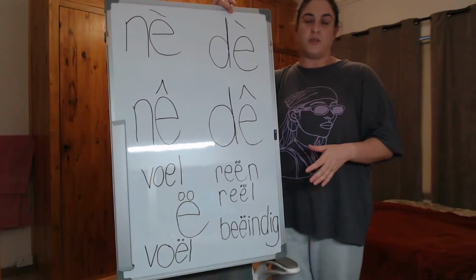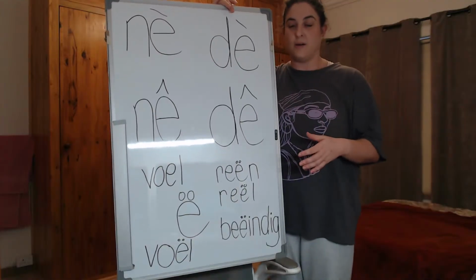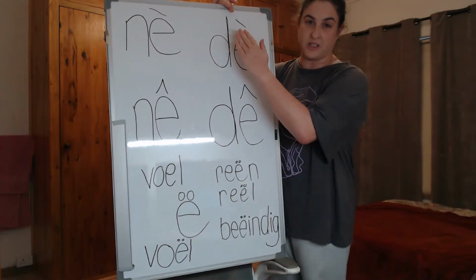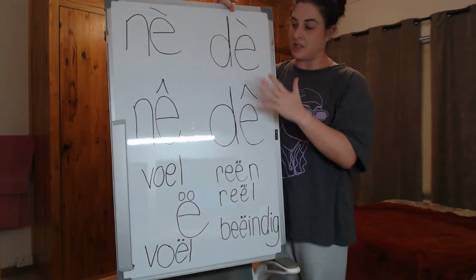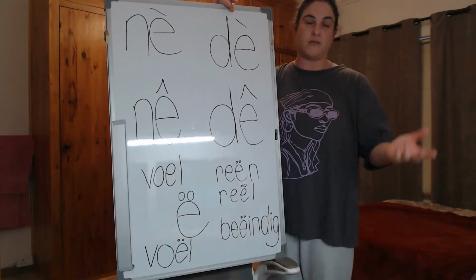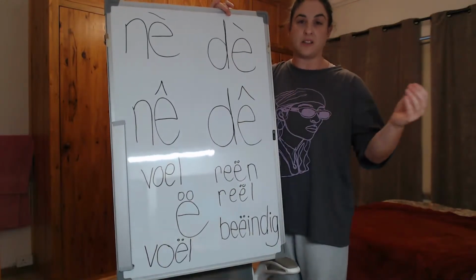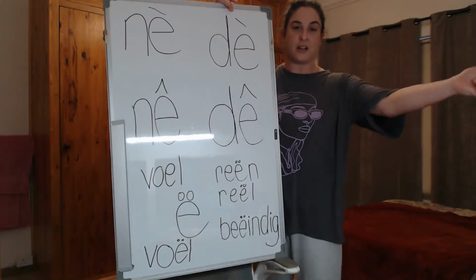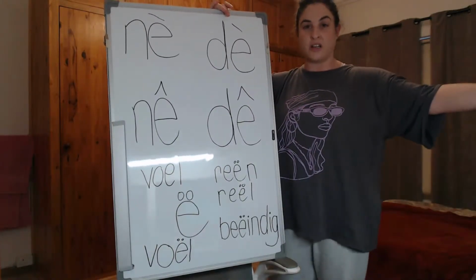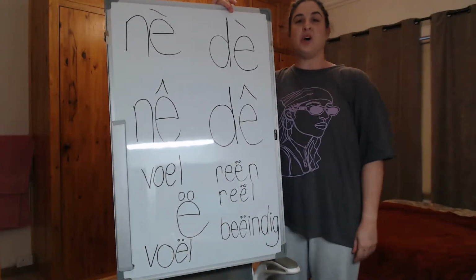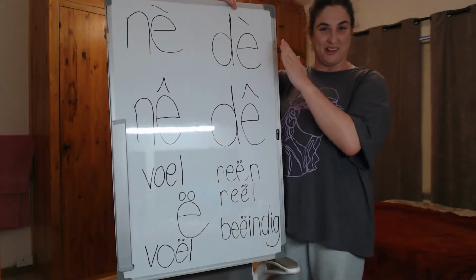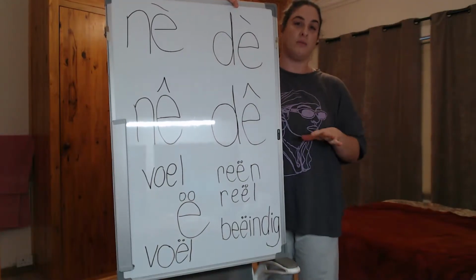Less often used, almost never used. It's more this one. So de, mostly used. Sometimes it sounds like that, depending on the person, depending on what languages they speak. But it's mostly going to be that one. So it's just de, and that's annoyance. That's like de, take it. Just take it and go. Take it, de. So that's de, right? It's simple. Ne is a little bit more complicated.